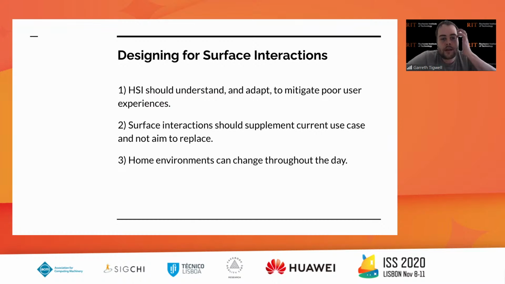So I'll just again recommend that you read the paper for a more detailed discussion on the implications of this work and our ideas for going forward. But I just want to summarize a few points. People have different preferences for interaction types on different surfaces. Material detection technology exists, and it could be used to adapt the system interactions to the preferences of the user for particular materials. Household surface interaction can improve where current devices are falling short.